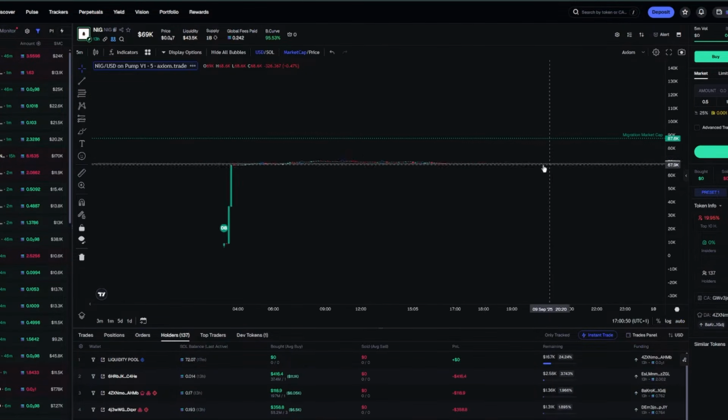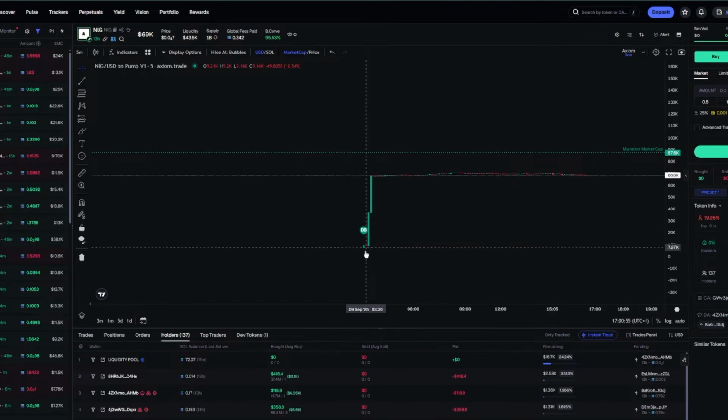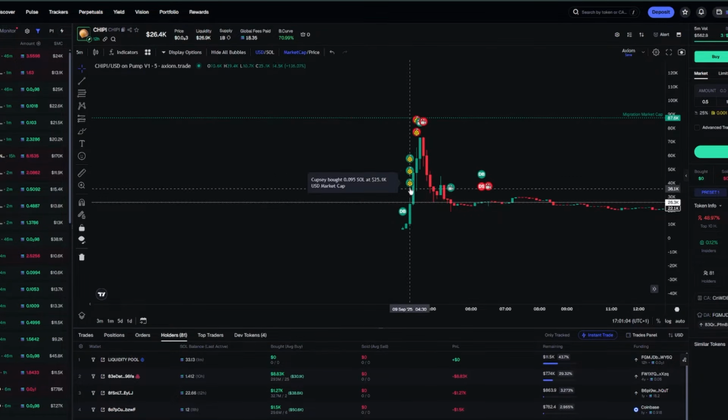When you launch a coin it launches at 6k, as you can see here, 6k. And if you see these big massive god candles, they go from 6k to 69k. Don't buy into this. These are scams. This is also a scam. This is Cupsy. Cupsy was buying into it. He's a very profitable trader because he has a lot of copy traders. So he bought into this, pumped it up artificially and then dumped it all.